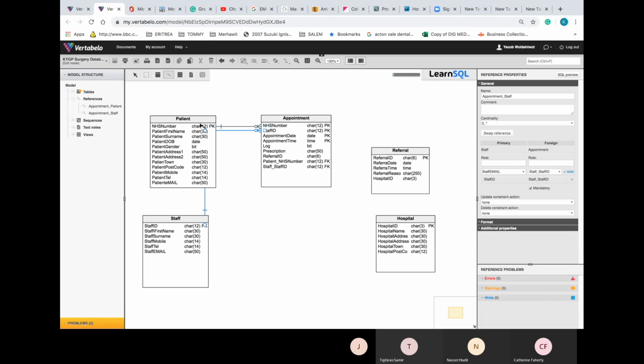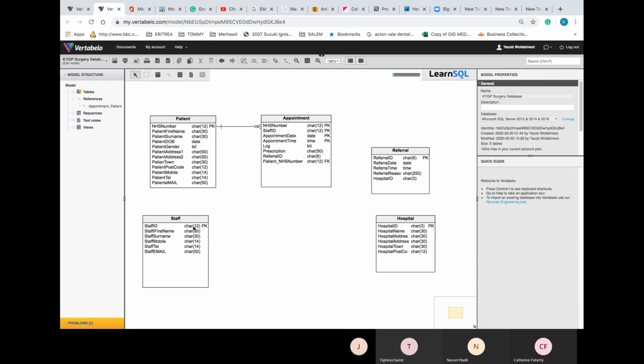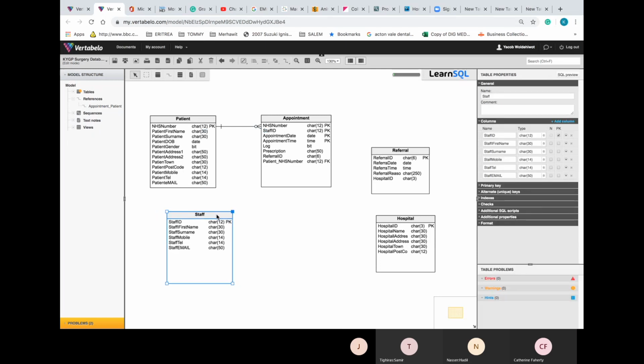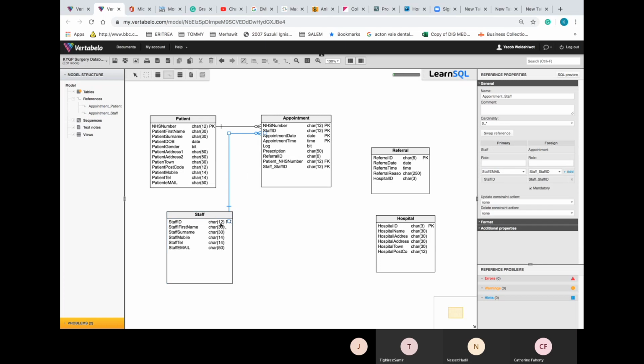Ideally, it has to give that physical sense of what we are doing. Oh, sorry. If I move it here, then I make the link. We would know for every staff, the link is based on staff ID. Look, automatically, the NHS number from the patient's table is added as a foreign key, and the staff ID from the staff table is added as a staff ID here.